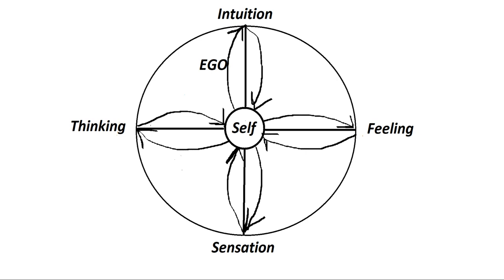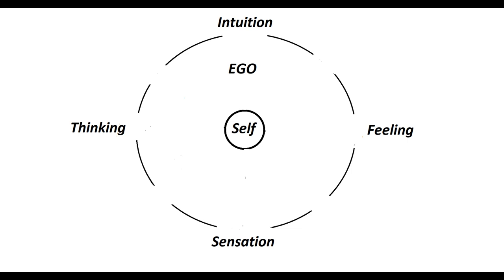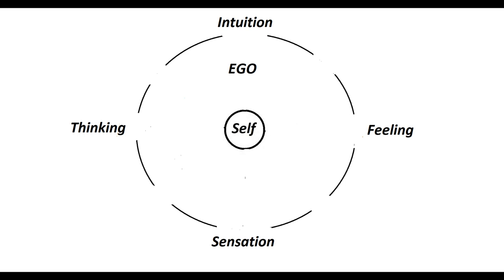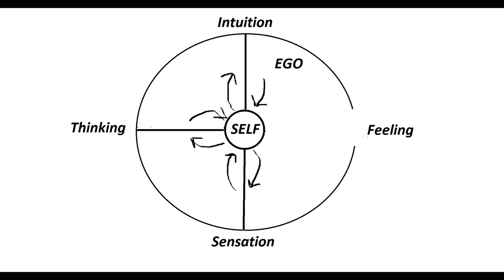The outer four are separated and connected to the center, and you also notice the rotation from above to below. Before we perform any alchemy and put this to use, I want to provide two quick examples to show an incomplete pelican. The first example is a consciousness that is unconnected to the self — a consciousness that is inflated, without any self-knowledge. You notice that there is no clear second circle with holes, and any content that arises is projected or rejected. The second example is a consciousness developed in three of four functions, with a bias towards thinking and an undeveloped feeling function. You see the three circulatory distillations occurring, but the fourth is disconnected. While one may see this example as more expanded and stable compared to the previous, it is still incomplete and not capable of its true purpose.